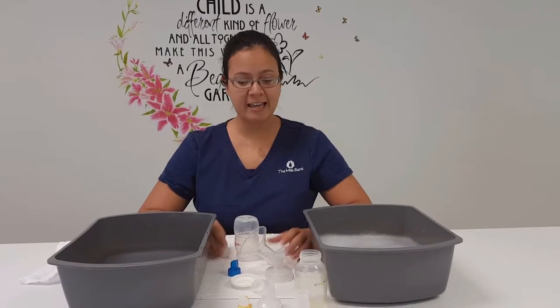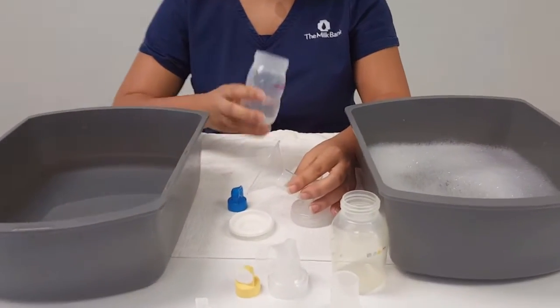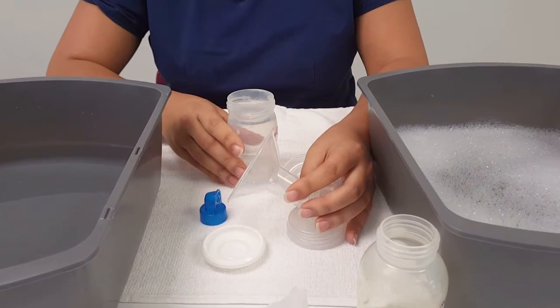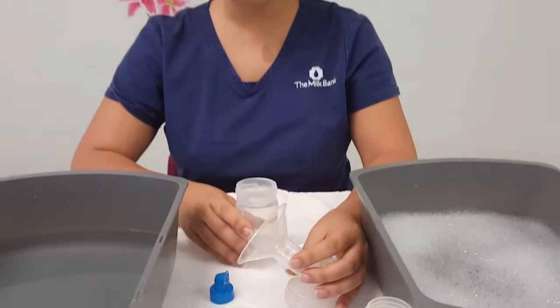A tip for drying: I flip it over and let most of the big drops come out, and then I'll flip it right side up, and so it will air dry the rest of the way. And that's just personal preference. I don't like to use any towels so that no fibers get in there. So that's, again, just personal preference.